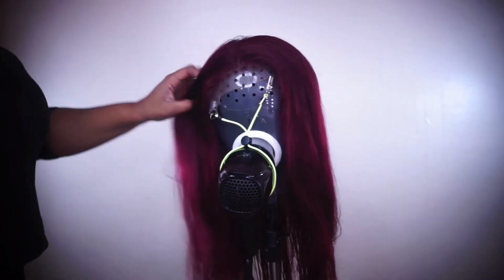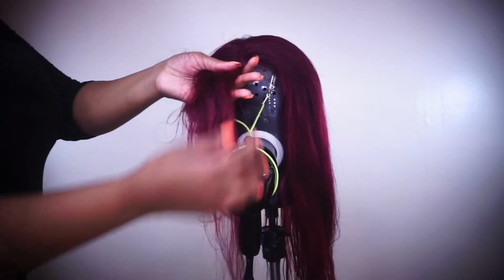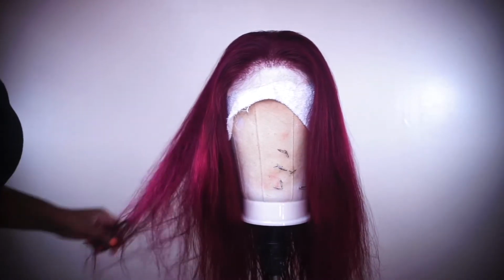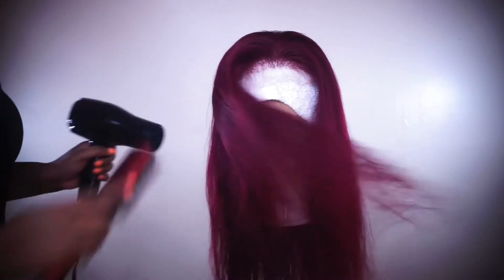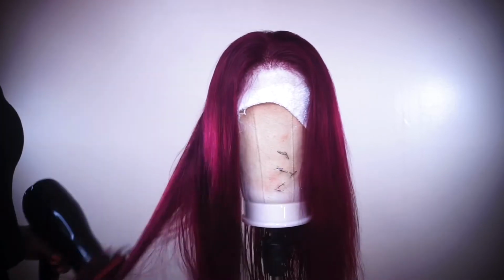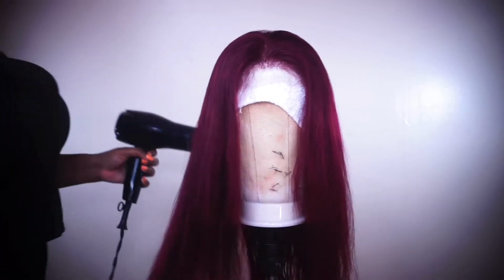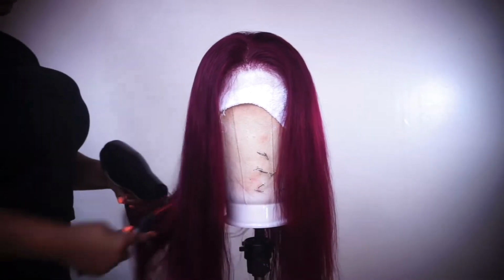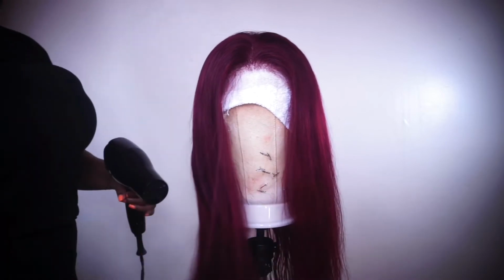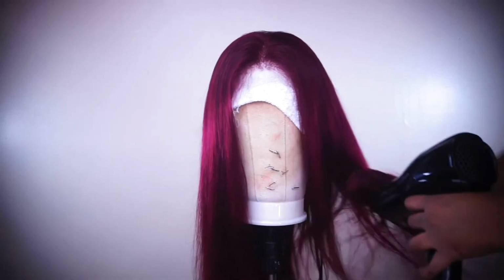This is how the hair looking after 45 minutes of drying. It dried the top of the wig fine, but it did not dry the ends. So that was the only issue with this mannequin head. If you have longer hair, keep in mind that it's not going to dry the ends as well. So you have to go back in and dry the ends. I wasn't really mad about that because it didn't really take that long for me to dry the ends anyway. I would prefer to dry the ends than trying to dry a whole wig.